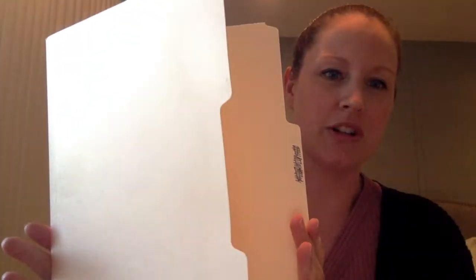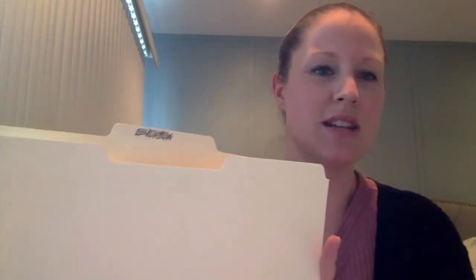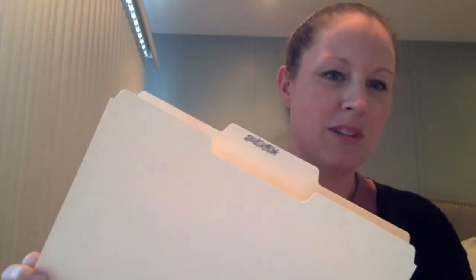So today I'm going to show you some examples of how to do it and materials that you can use. Again, these are objects you can find around your house. However, I like to use a manila folder. These are all ones that I've used that I don't want to use anymore, so instead of throwing them out, I turn them into art projects. However, if you don't have this at home, you can also use a sheet of white paper as well.